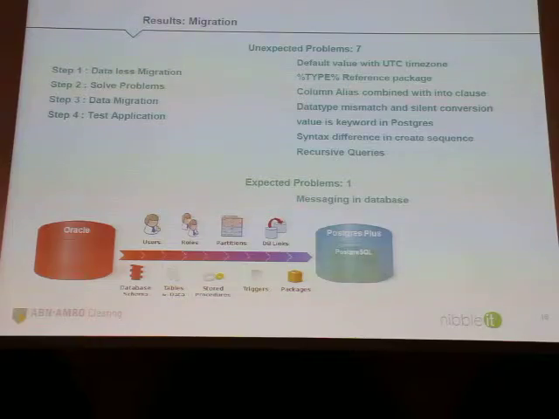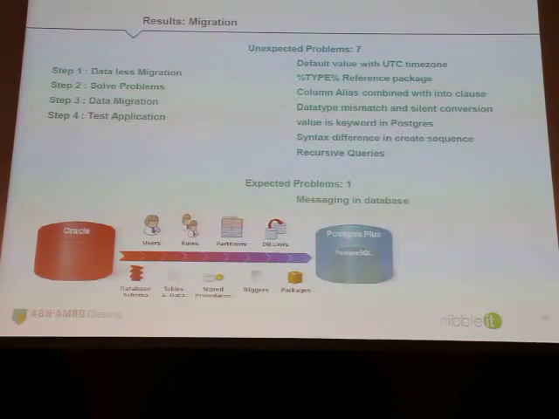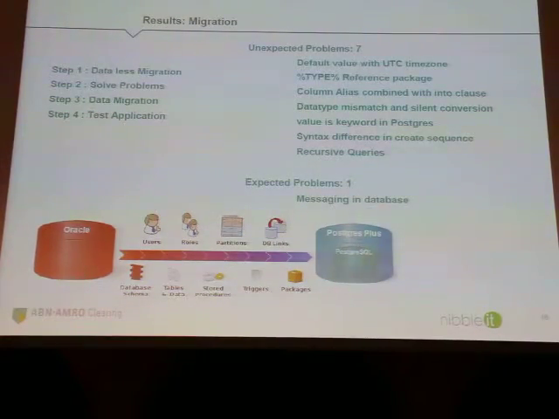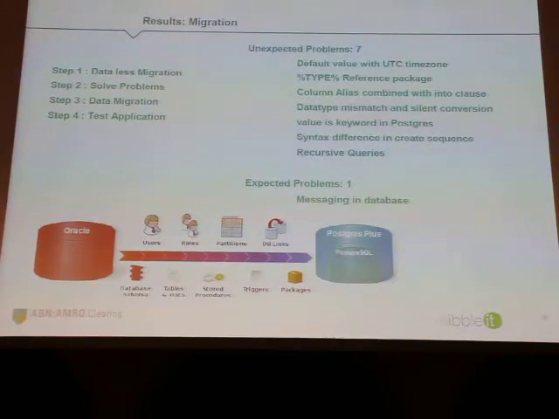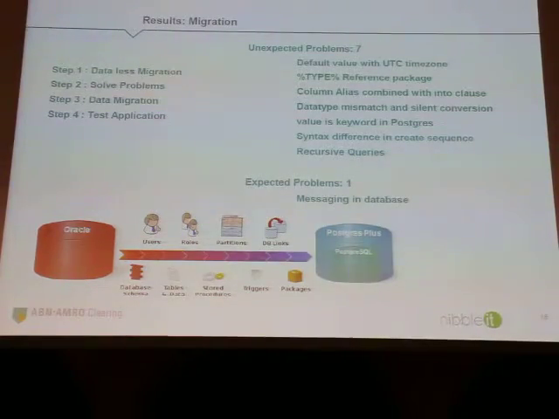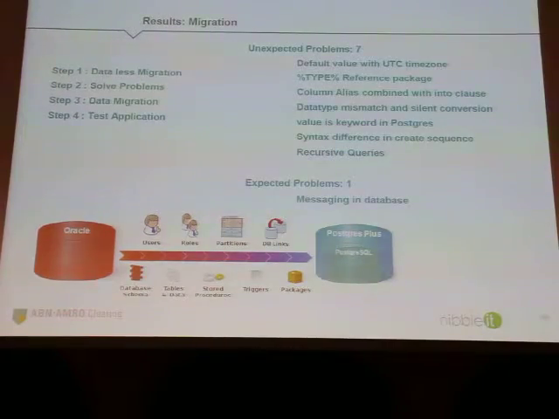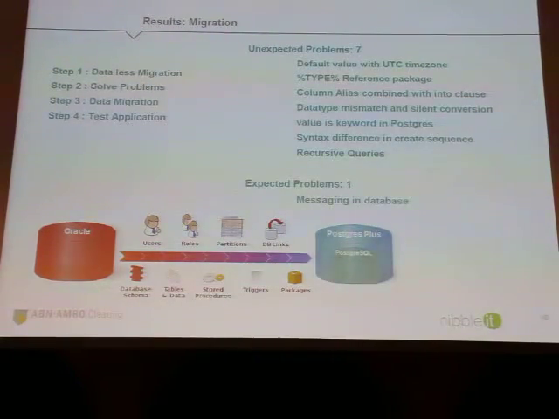The next step was doing an actual migration. First we started with a migration without the data. So just take your schemas from Oracle and migrate them over to EnterpriseDB with the Oracle compatibility. We found one expected problem that was already in the assessment, because there was the messaging in the database that was taken outside, so that problem was solved. That was not really an issue anymore.